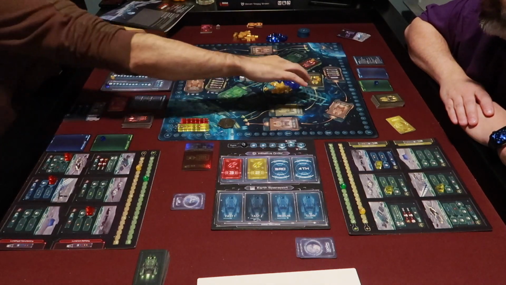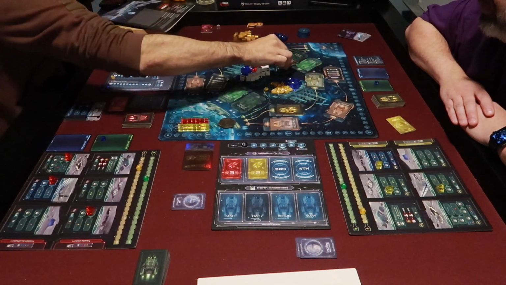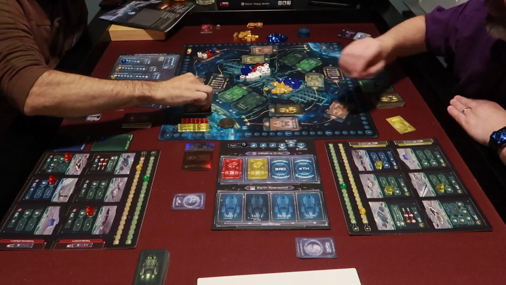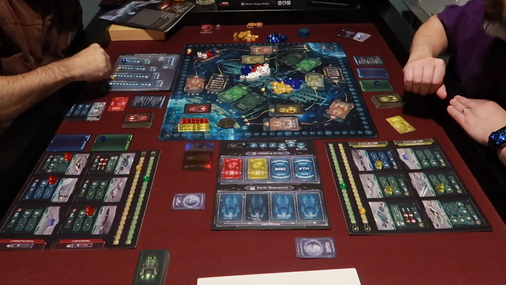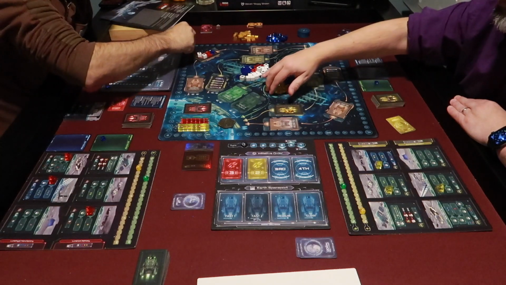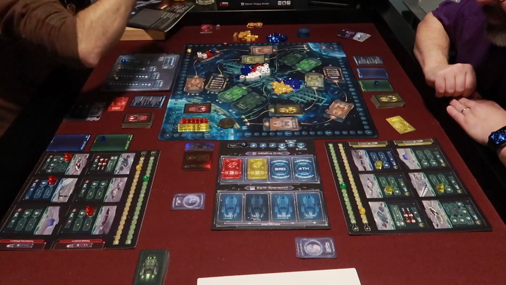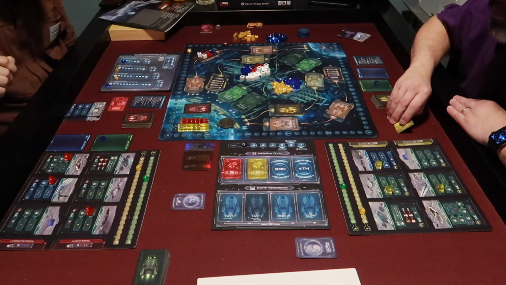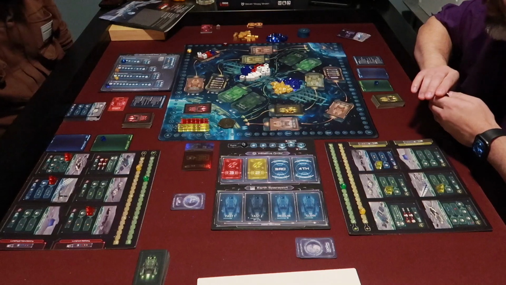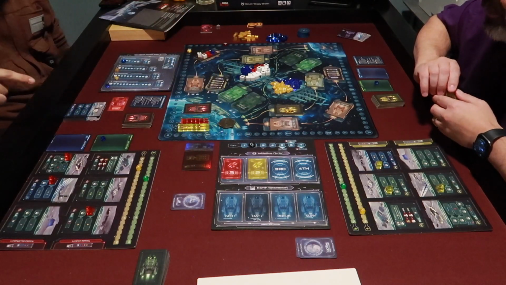All right, so your ship comes. Mine comes directly back. I sell this one for 9. Yeah, and that drops down. So 1, 2, 3, 4, 5, 6, 7, 8, 9. Yeah, that's the end of the round already. Boom. We're in round 2.